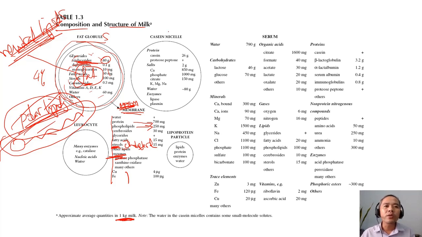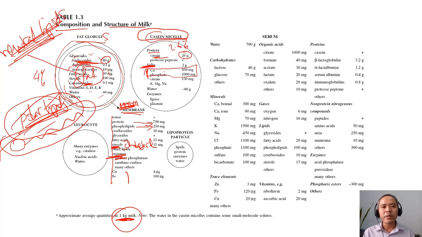Now, we look at another kind of particle, casein micelles. A casein micelle means casein molecules come together to form a micelle. We will discuss the structure in detail in chapter 3, but here we just need to know that they are not soluble, they are particles in milk. And what do these micelles contain? Of course, they contain casein, 26 grams, meaning 2.6%, because we talk about 1 kilogram of milk. But the micelle also contains salts, minerals, especially calcium and phosphate. A lot of calcium and phosphate in the micelles.